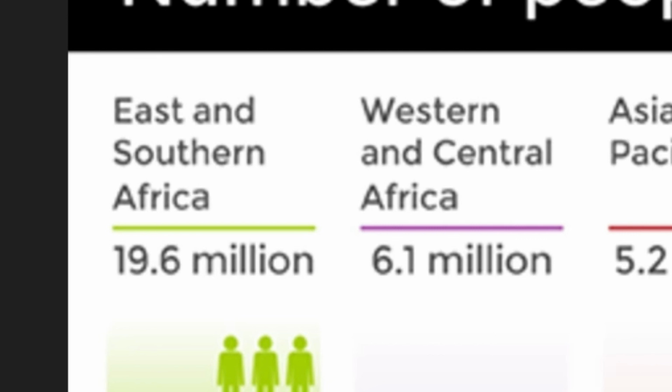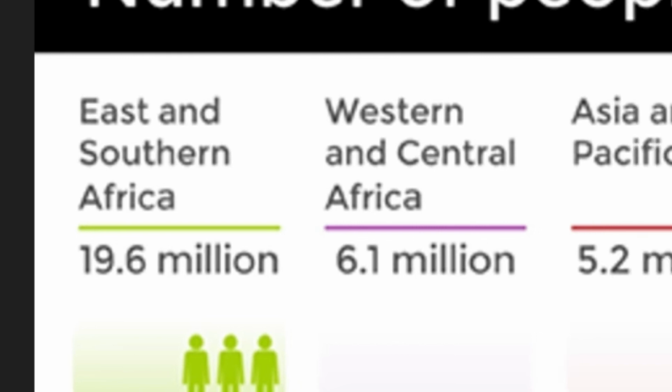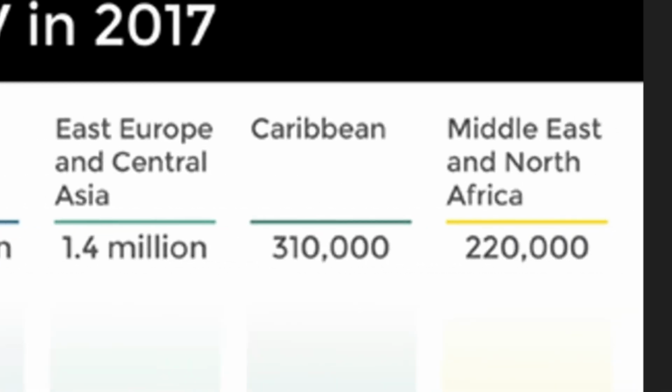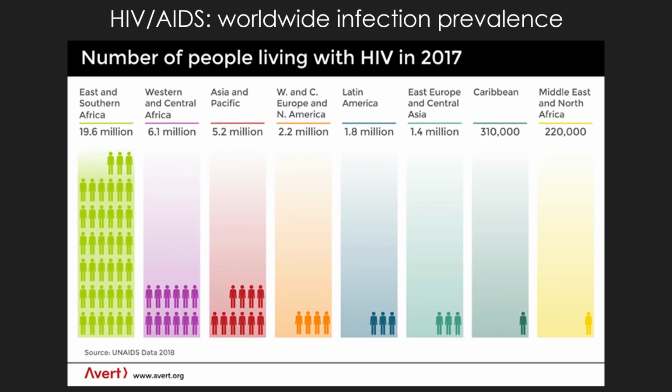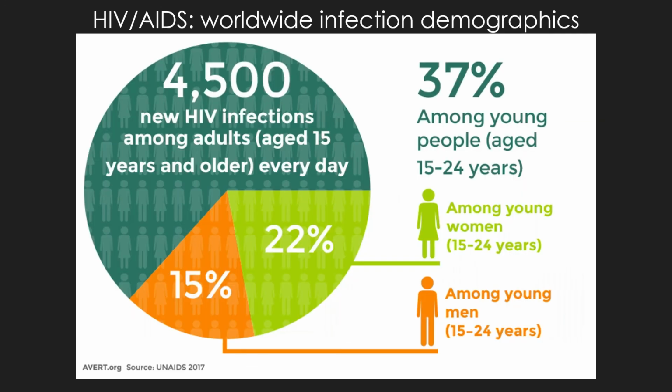So the fact that they are decreasing there is really, really good news. And that doesn't mean that we shouldn't be concerned with the Middle East and North Africa or Eastern Europe and Central Asia, but just to put that statistic in context, that doesn't mean that we're having an explosion of cases. It just means that in these areas, there have been more cases. So overall, HIV and AIDS is a disease of Sub-Saharan Africa, and it is a disease of young adults.